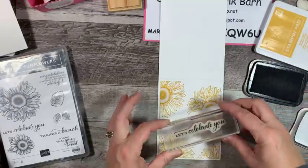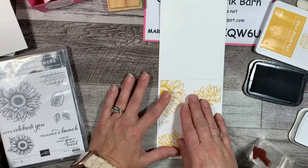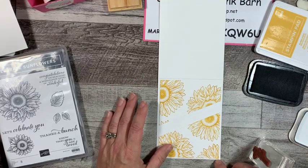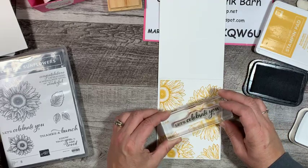Okay, and you might want to stand up, pop your butt out. Okay, well, wait a minute. Maybe this sentiment's not gonna work. This is where maybe cutting it down to the 4 1/4 is gonna work, but I'm gonna make it work in here. All right, then I'm just gonna stamp that in there.